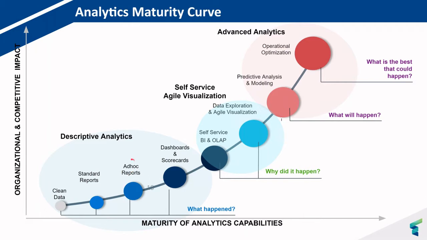We see a lot of people that are sort of stuck at this level, doing mostly ad hoc reports and standard reporting, maybe dabbling a little bit in the dashboard and scorecarding side, but having difficulty to really break out of this descriptive analytics bubble into more of the self-service and agile visualization. What SAC really brings, and the power of bringing your business object environment together with SAC, is the ability to move up this curve more quickly and to give your users both what they want in standard and ad hoc reporting, but also unlock the possibilities to move up this curve more quickly.